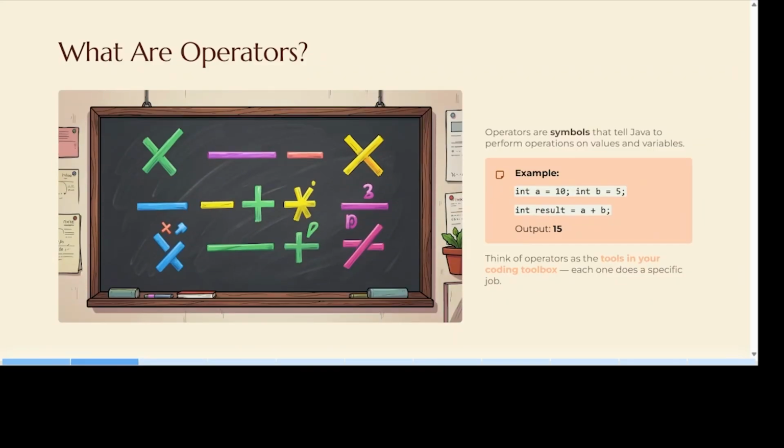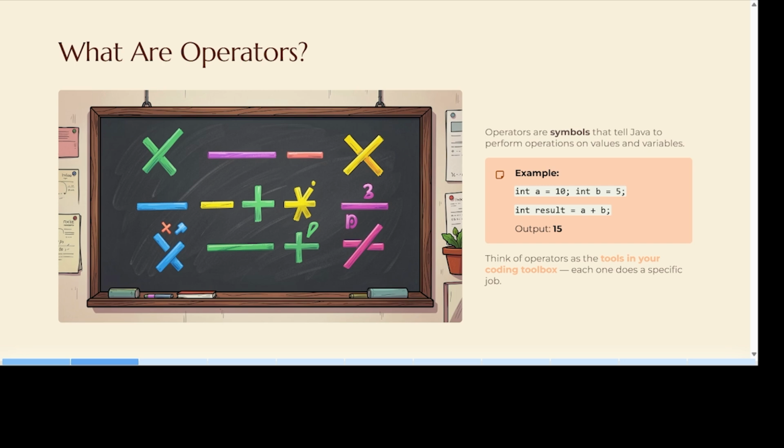First we are going to learn about operators. What are operators? Operators are special symbols, such as the plus operator, minus operator, multiplication operator, division operator, modulus operator, and so on. There are many symbols available in mathematics. The symbols used to perform calculations or operations are called operators. See the example on the screen.